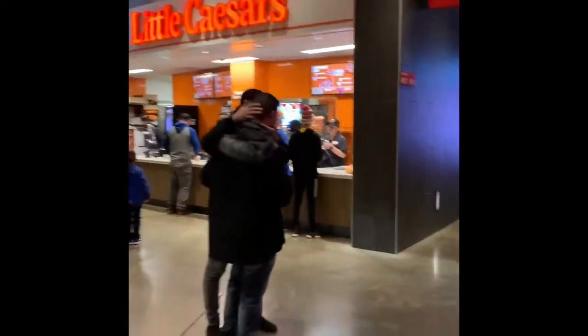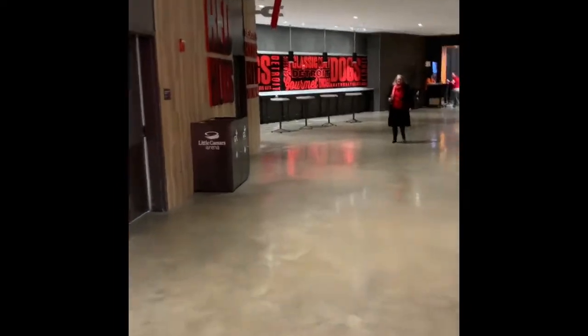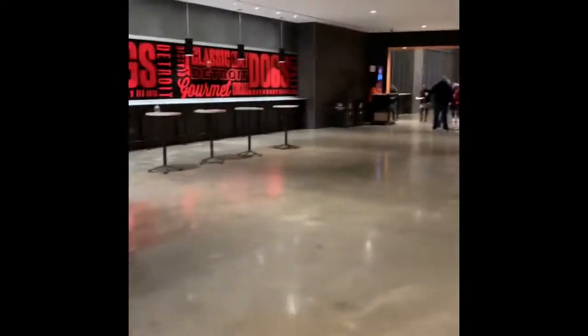It was a really small goalie stick. I was surprised at how small it used to be. And then, yeah, Little Caesars, which, again, there's lots of Little Caesars pizzas here. It's the only pizza you can find in the stadium because, again, the Ilitchs own Little Caesars. They own the arena. No surprise that there's going to be lots of that here.